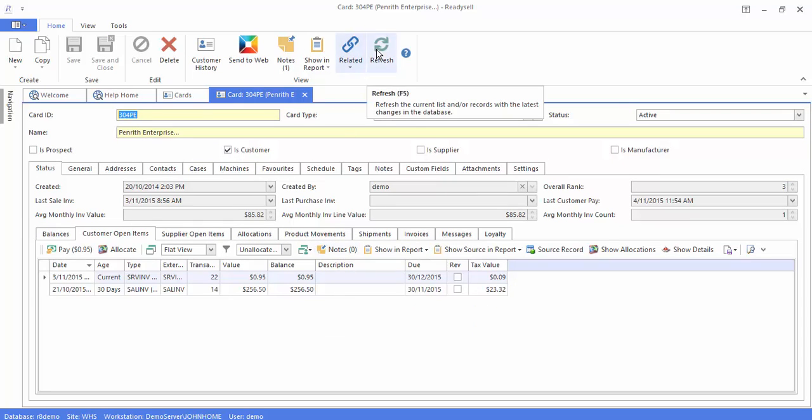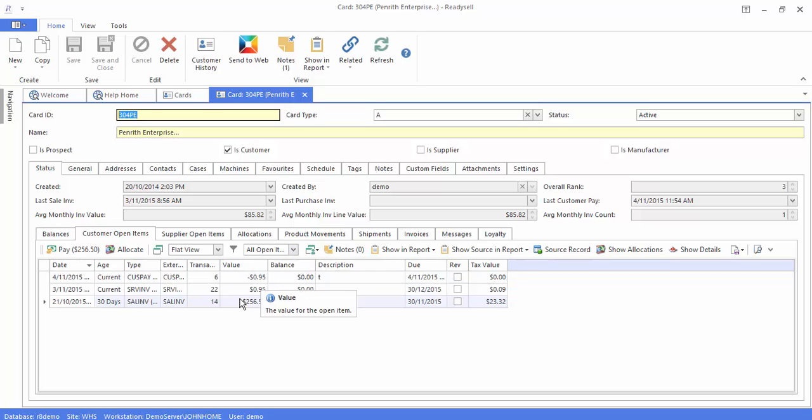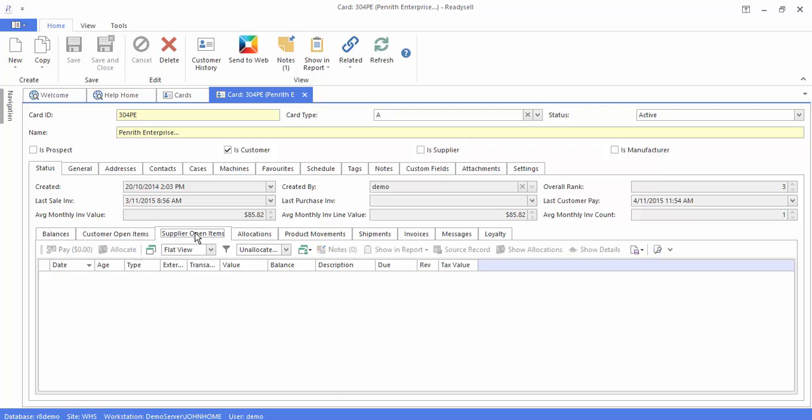When that is finished posting, then the item disappears, but you can see the old ones that have been paid by showing all items. Supplier open items are much the same as customer open items. If this customer was also a supplier, then any supplier open items that are currently outstanding would show here.